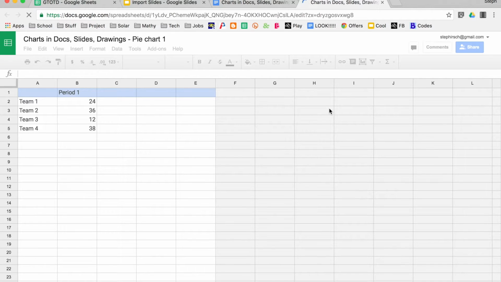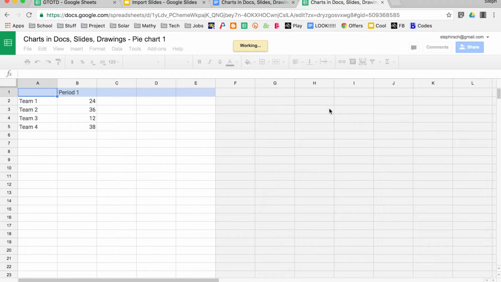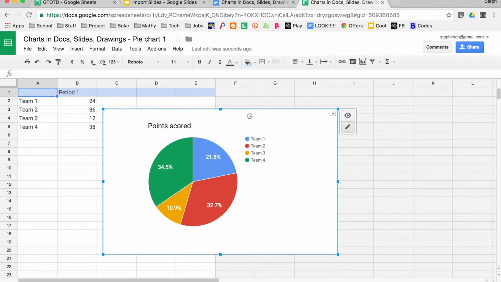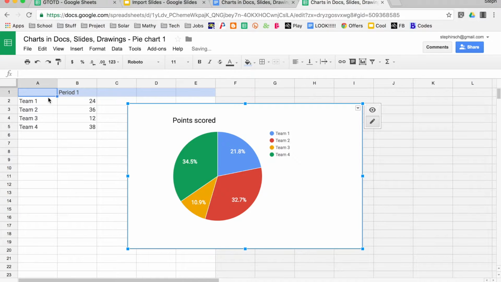What that does is it opens up a brand new sheet that it's made for me in the same folder as my document. And it should be titled a similar thing to your document, drawing, or slide presentation. And it shows you the chart is already in there, and I can deal with it as it is. So here's the information that's in my particular chart.